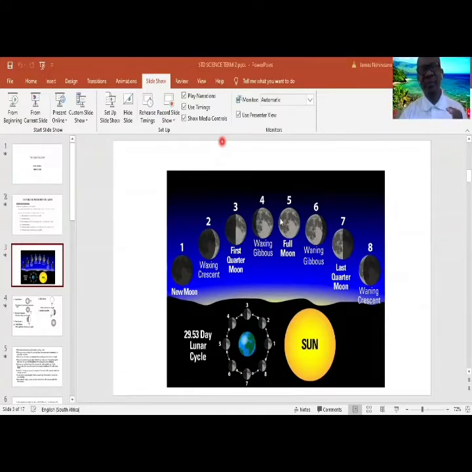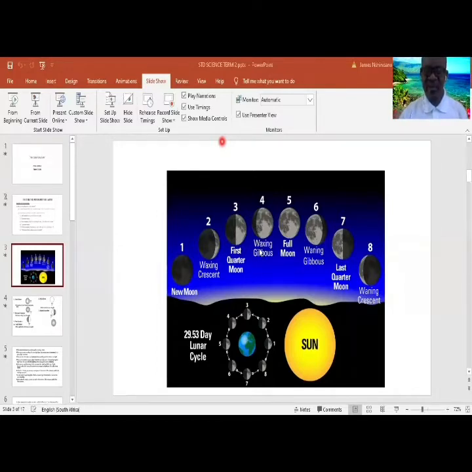But 3/4 of the moon is now under the light. So here now, because we have 3/4 of the moon that is under light, it is called waxing gibbous.